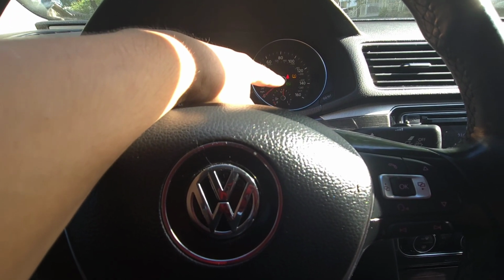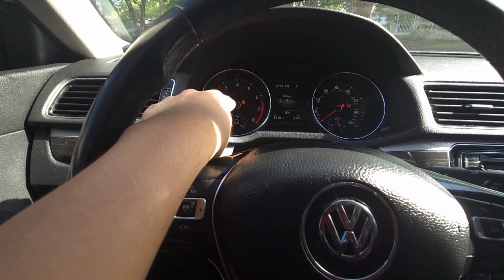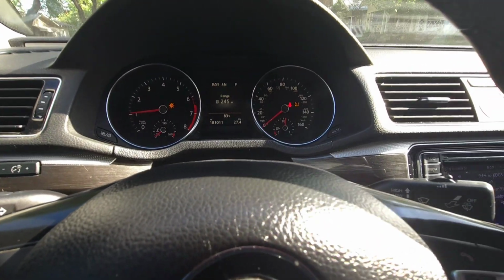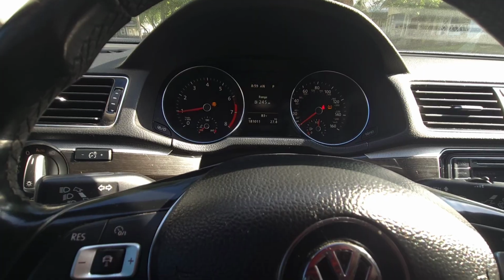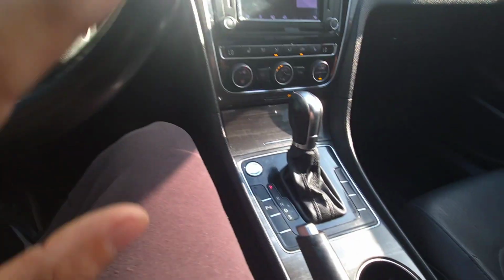That's my seatbelt. That's press the brake to shift. And that's a light. Apparently one of our lights is out or something. And now we have a tire sensor too. So yeah, we got a lot of stuff we still need to do on this car. But we finished the paint job. We finished everything we need to do.